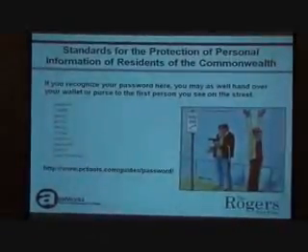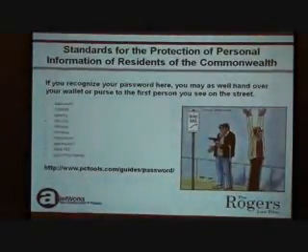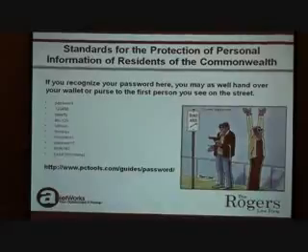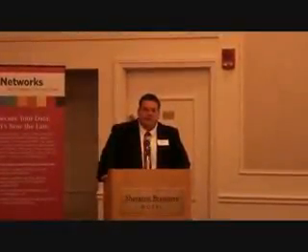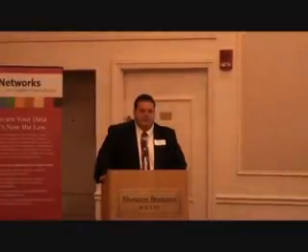The key with setting a password, and we did an article in one of our recent newsletters, is how to select a good password. Sometimes selecting a good password for users is just remembering a phrase, and with that phrase, you remember the first letter or the last letter. If anybody wants to see a copy of that article, let me know afterwards, and I'll send it over to you. But that's one solution.